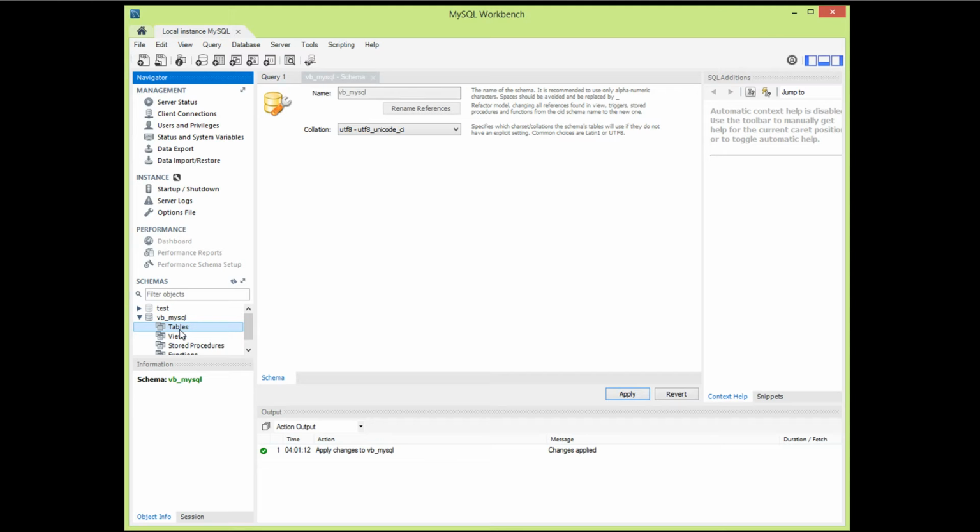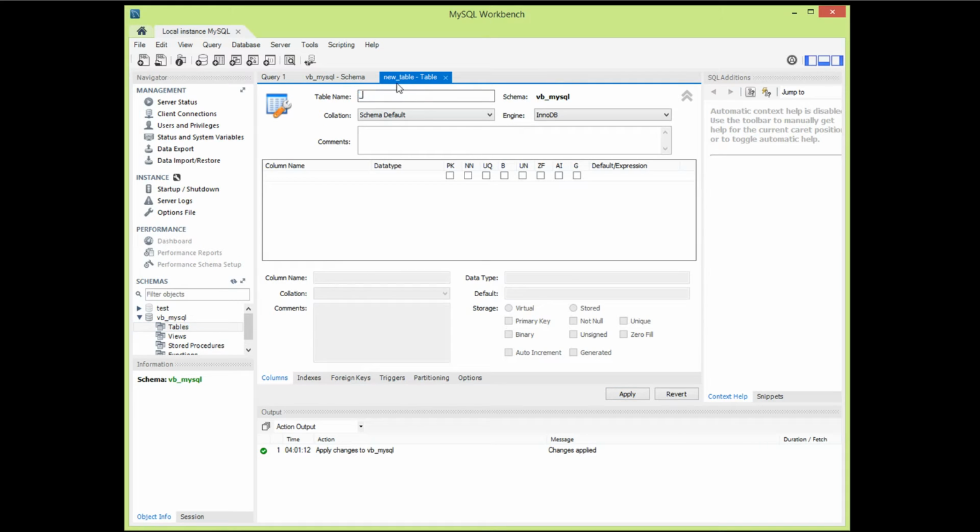Here, open it. Table, right click, create a table. Okay, our table name is underscore users, and everything else leave them. Create column, double click. u underscore id of the type BIGINT, and it should be primary key, not null, and also AI, which stands for auto increment.